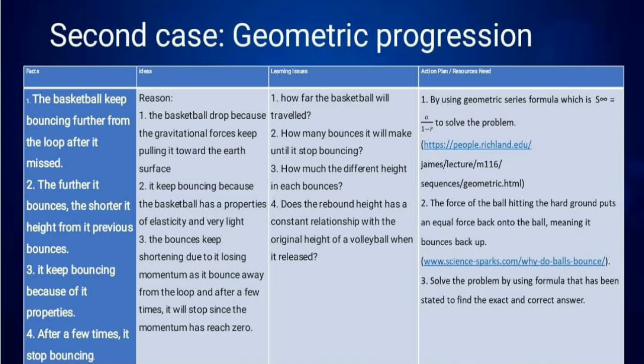Action plan. By using the geometric series formula, which is S infinity equals a over 1 minus r, to solve the problem. The force of the ball hitting the ground puts an equal force back onto the ball, meaning it bounces back up. Solve the problem by using the formula that has been stated to find the exact and correct answer.